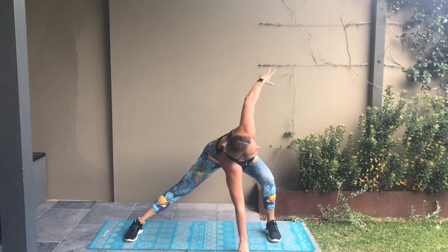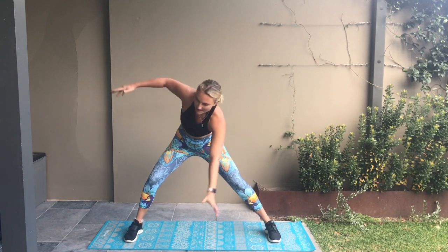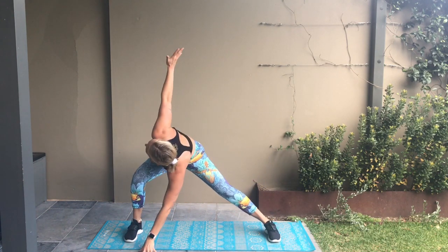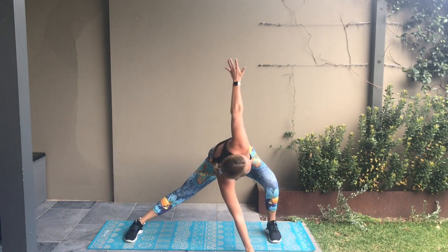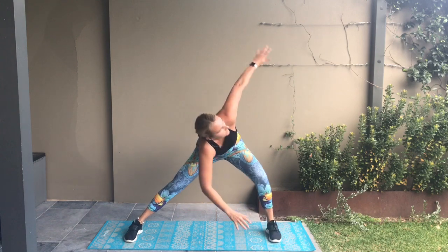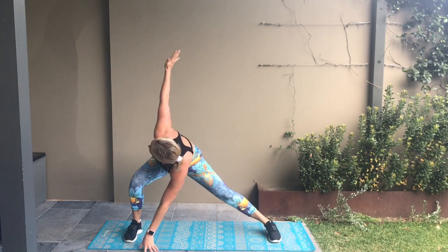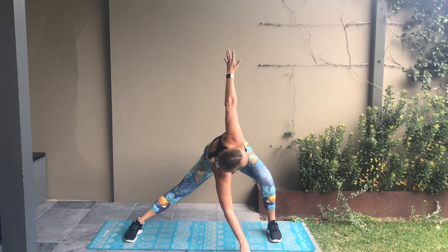We're opening up into the groin area. Okay, from here we send it over to the left. The right hand comes down to the floor as you twist open to the sky. We're going to start to add a bit of momentum in here now. And it looks something like this. So we're going to do 10. 1, 2, 3, 4, 5, 6, 7, 8, 9, 10.